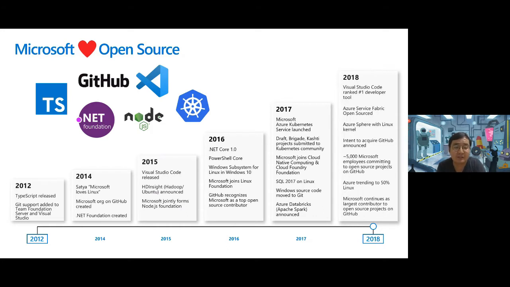For example, in 2014 Microsoft created its organization on GitHub, and also officially supported and created the .NET Foundation, which means that Microsoft wanted to move .NET to work with more open source communities. There are .NET and .NET Core: .NET is currently still a Microsoft product, while .NET Core is completely open source. But .NET is still evolving by working with open source communities.